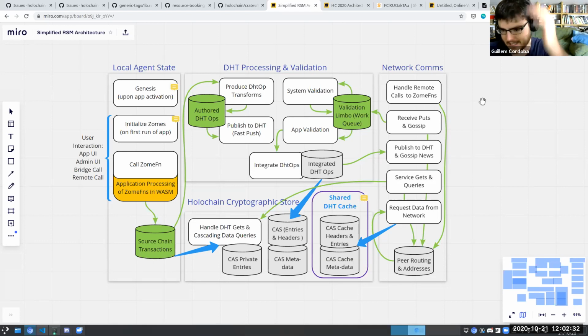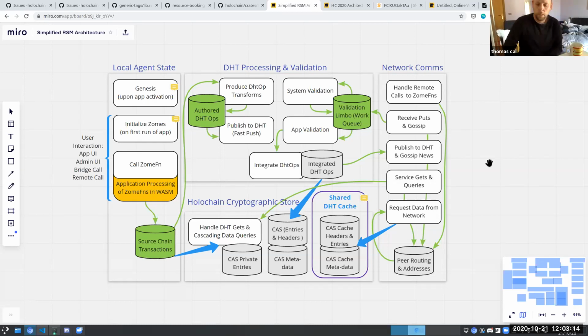That makes sense. In more detail, the green arrows are the workflows triggering one another. So calls and function triggers produce DHT operations. It's not the same as a call. It doesn't call it. It finishes and then it says, okay, the produce DHT operation has to be executed. Conductor, do it. I'm not going to do it. And then the blue arrows are get. So from these calls and functions, you're going to get from the cascade. From the request data from network, you're going to get from the cascade. Yeah, that's it.